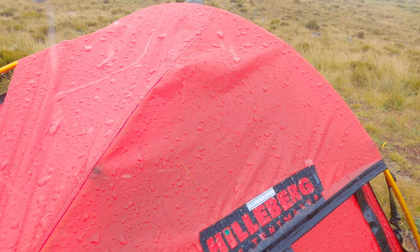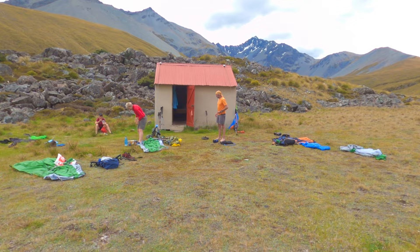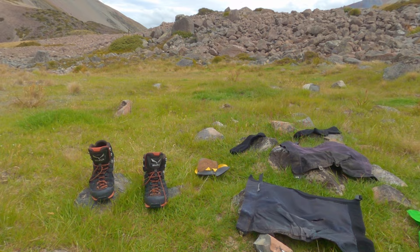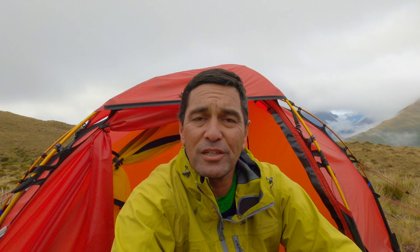If you've been out in the rain for several days in a row, for morale's sake and simply for drying out your gear, it can be really helpful to find a hut or some form of shelter to escape to for a night or two. Having a book or a movie on your phone can help make it a lot more enjoyable as well. It doesn't matter how you spin it — tramping, camping, hiking in the wet certainly isn't as enjoyable as when it's sunny.